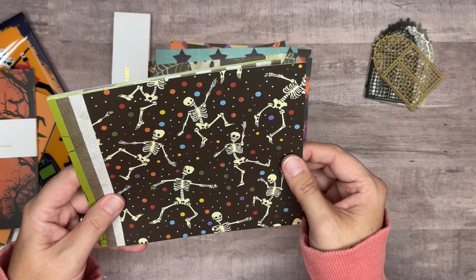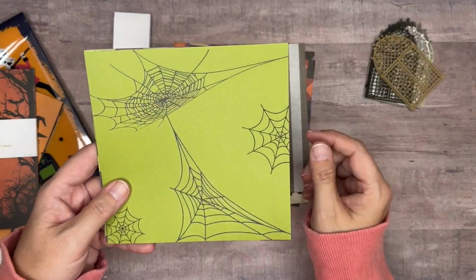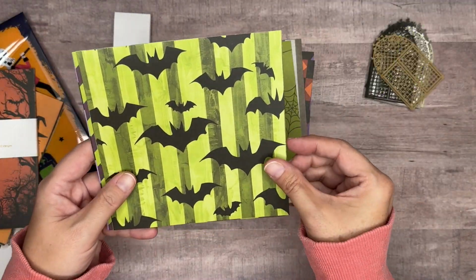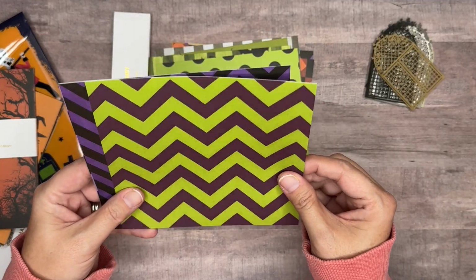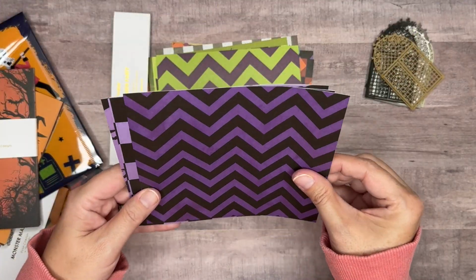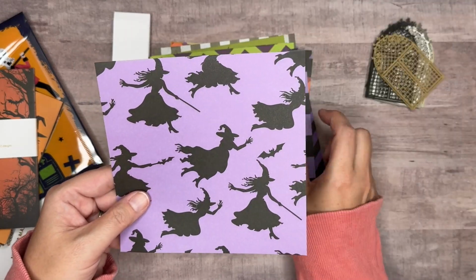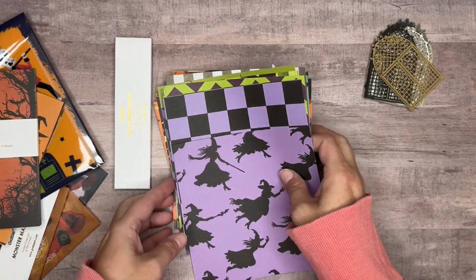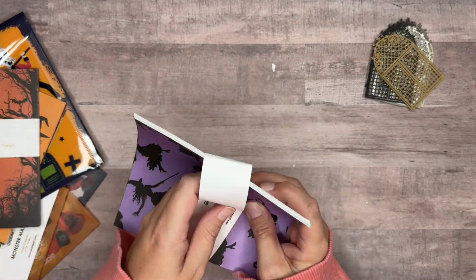A little colorful, and skeletons, little colorful polka dots, and the stripes, spider webs, bats, polka dots. I like that we're getting different colors. That's purple and green. I don't know if you can tell on camera, but that's purple. Looks like a purple and a black. A little checkerboard, and the witches. So those are really fun too. So let's just recap really fast what all came in the box.